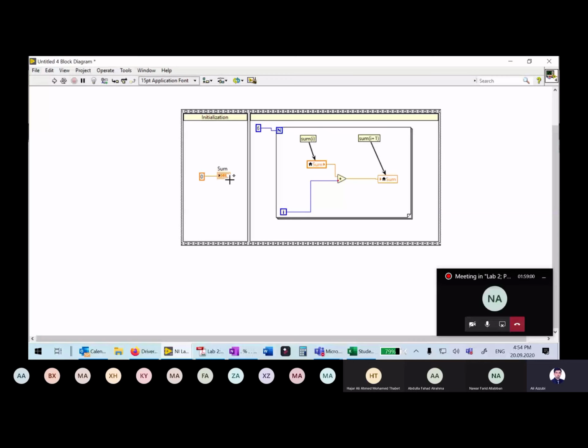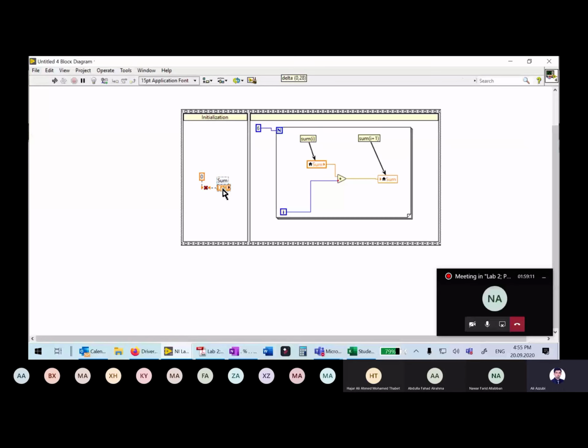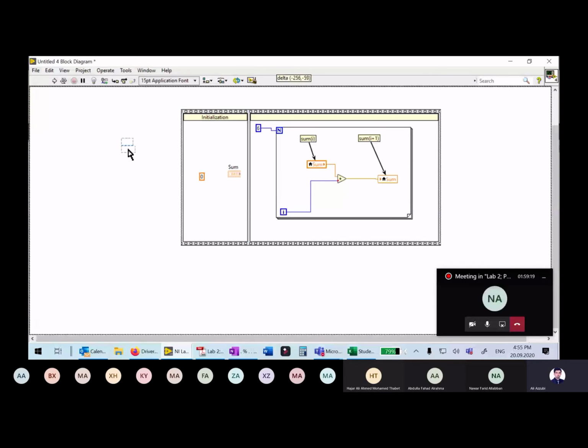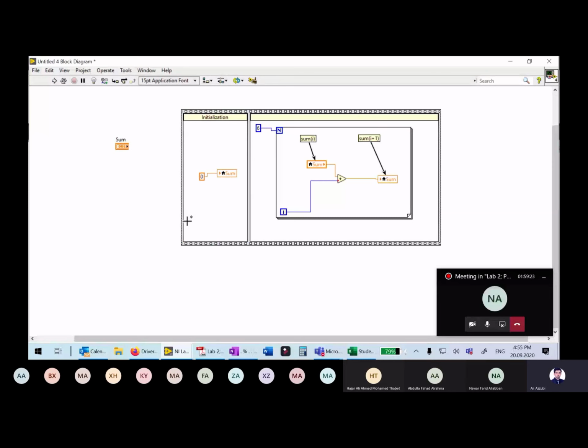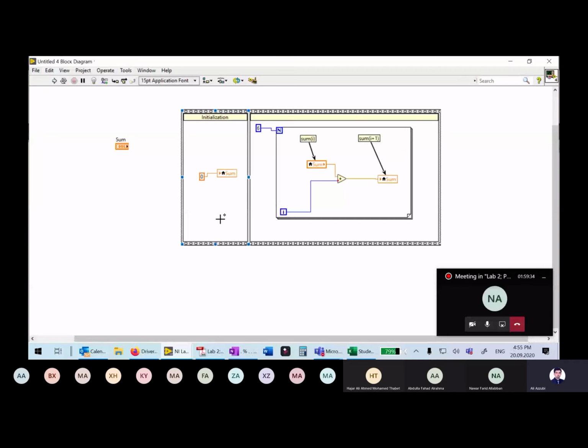Here I've chosen an indicator, but if you change this to a control, the same will apply. Except here I cannot write to a control, but the algorithm is still valid. Actually, I can write to this control this way, so this is equivalent code. You see the same result. Now this is not typical. Always when you want to display a result, it's better to use an indicator as a local variable. Right?